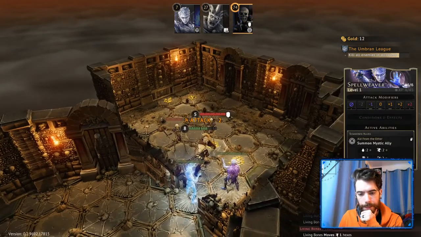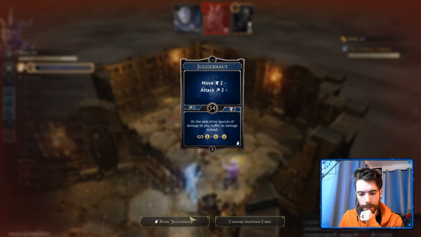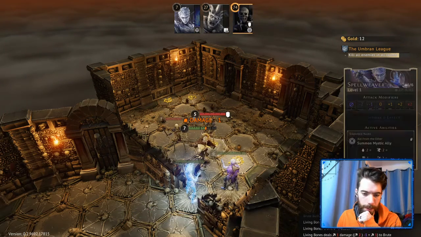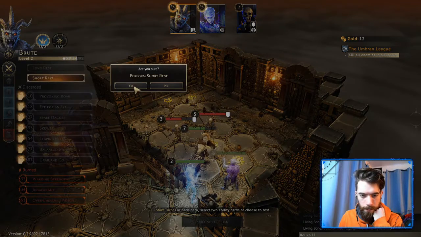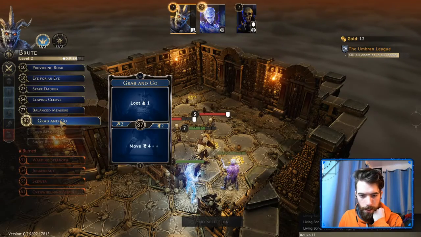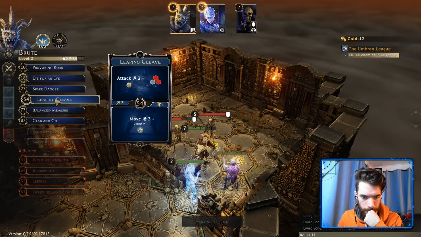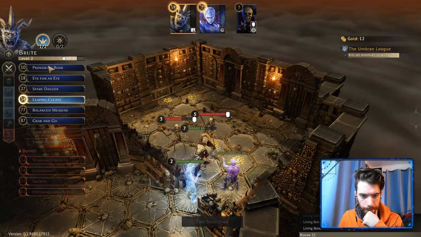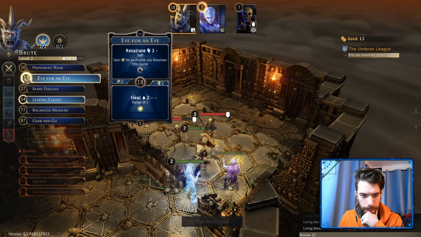I wish we still had the Retaliate up. Ooh, there's the crit. Yep. We burn Juggernaut for that. And we'll just take that damage. We lose Skewer. Sad to see it go. And then... I mean, Leaping Cleave here is in a great position to be effective. And Provoking Roar... No, Eye for an Eye. Eye for an Eye will heal us. At least a little.